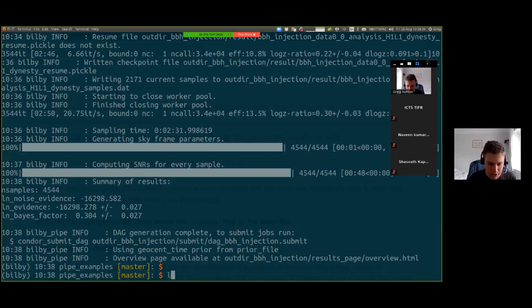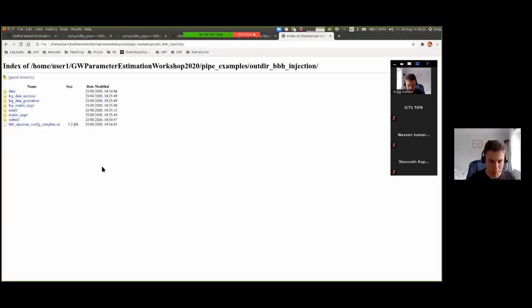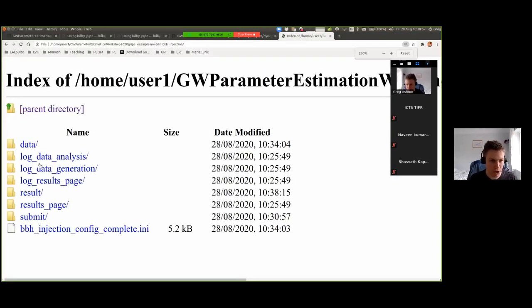So now we can look, and what I'm going to do is open this in Google Chrome right here so that we can actually see this, especially if you're using an LDG cluster where you have access to a web interface, this is more what things look like. So if we go on the out directory here, let me make this a little bit bigger. It's sometimes worth going through some of these.